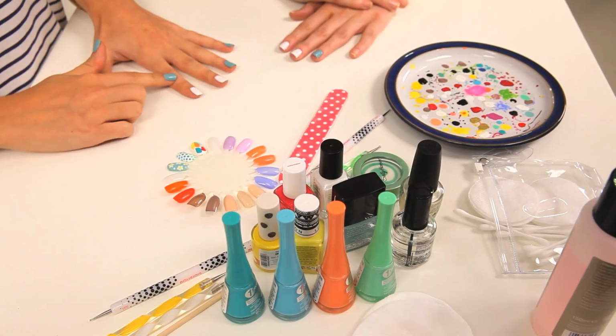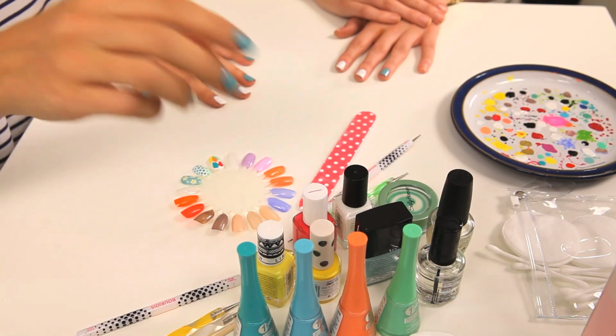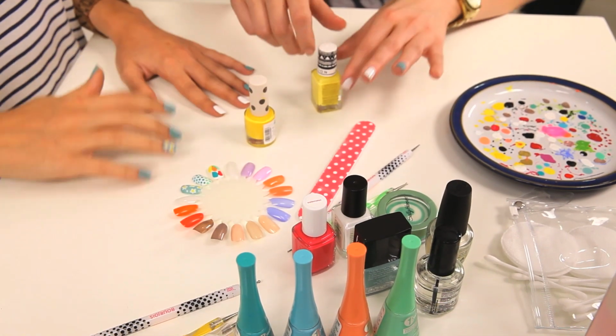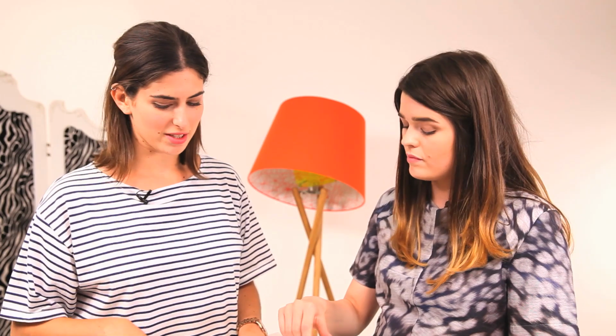Exactly. Okay, so let's start with paint palette nails, which I think I made up. I'm not really sure. I was bored one night, so let's give it a go. So we've already painted our nails white with Barry M white nail polish. That's a good one. So we've got 5 colours. We're going to start with the yellow. Why don't you take the Barry M one? I'll take one from Topshop. Any yellow will do. It doesn't matter about brands. Use whatever colours you have.